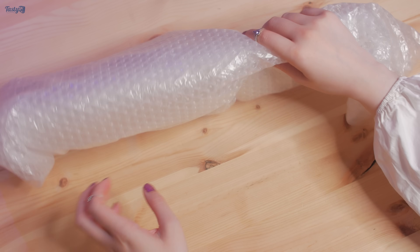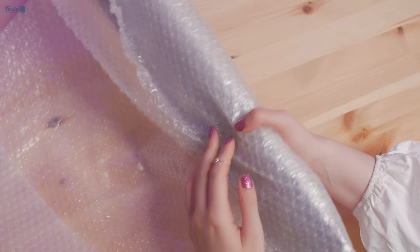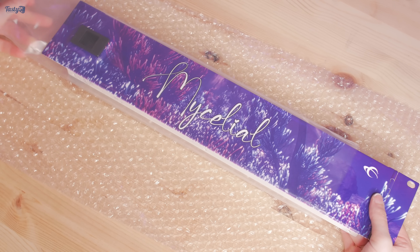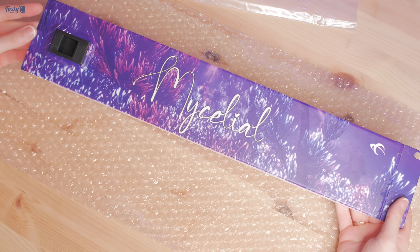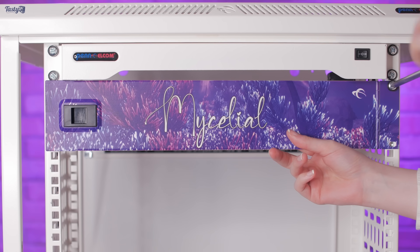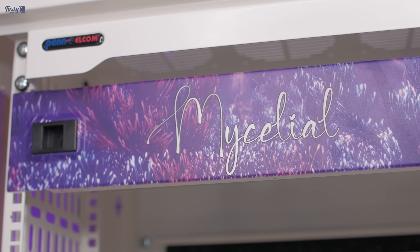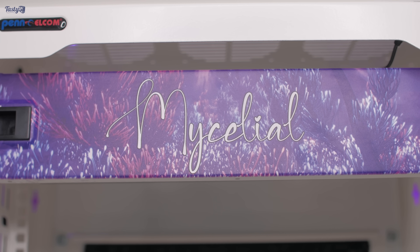Next up, to cover the PDU but still give me access to it, I'm going to be installing a 2U hinged panel. But mine is no ordinary 2U hinged panel — it has a design that's been UV printed onto it by Penalcom. This was something they offered to do for me, and I thought it would be really cool, especially as you don't normally see this level of customisation on a home network install. I came up with a design that matches the name of my home network, Mycelial. All of my PC builds have a flower or plant name, so inspired by both Star Trek's Mycelium network and also the fact that mycelium IRL is seen as the biological internet, I went with the name Mycelial. I think it works.